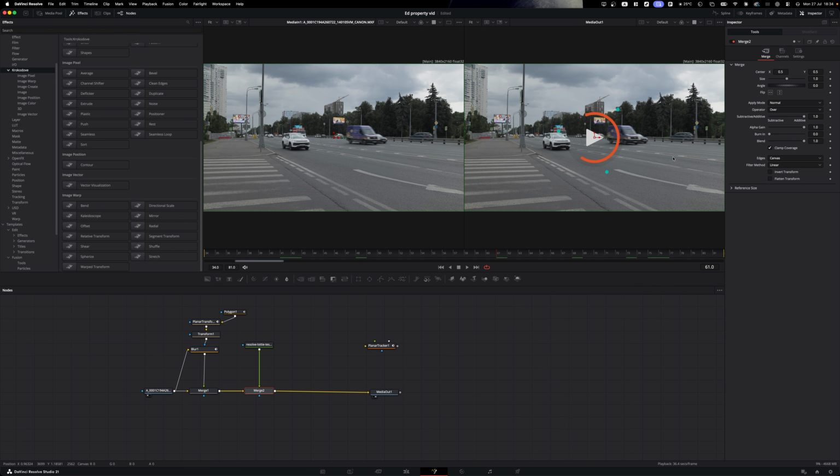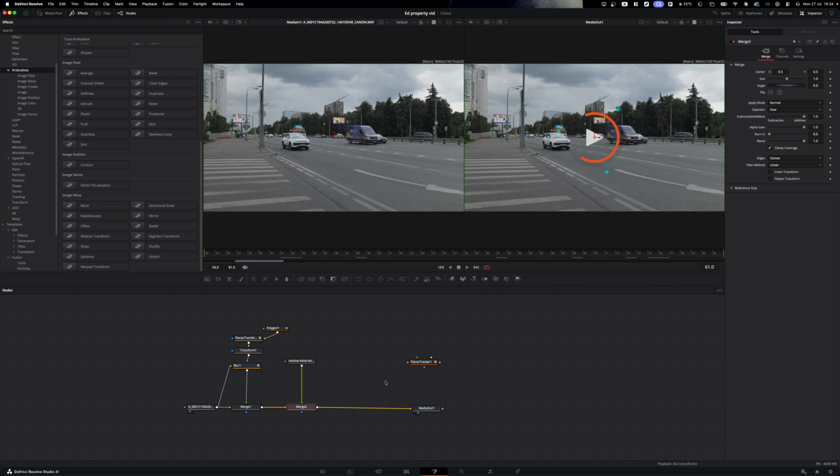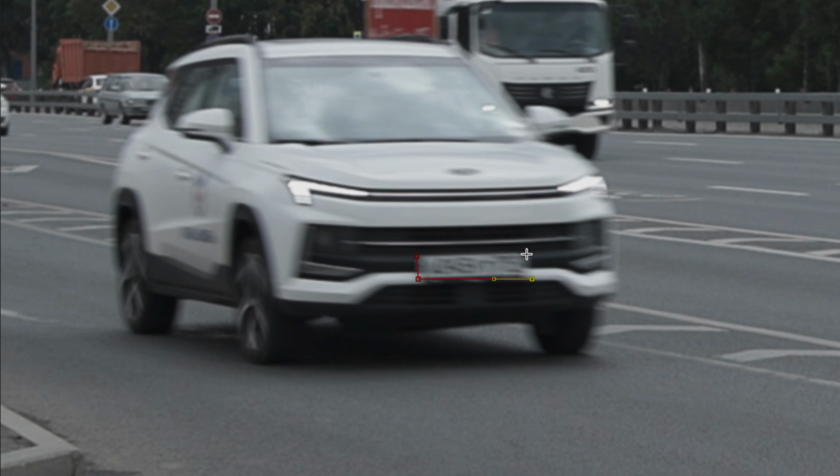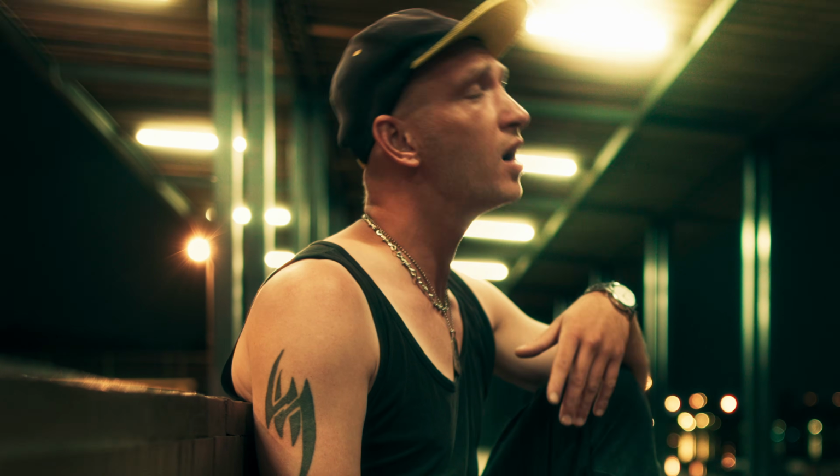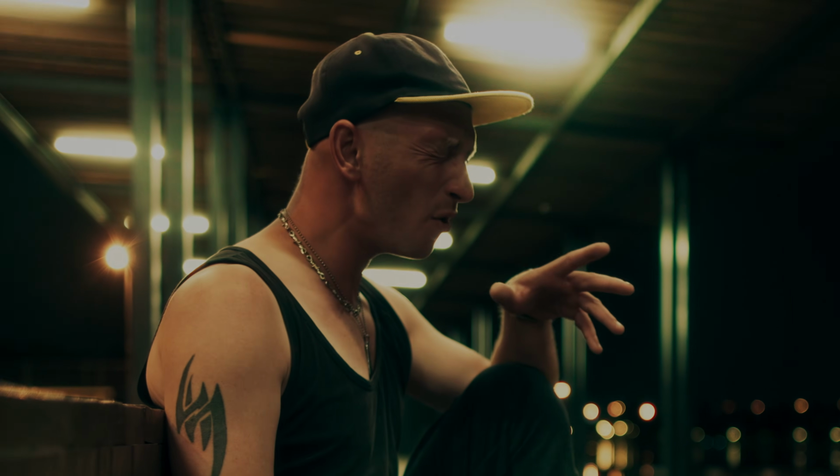Fusion can be studied endlessly, there is no end to it, and beyond this it's self-directed learning. Your task at the start is simple: understand the logic of nodes, not be afraid of this page, and be able to build a simple thing: a title in the background, a mask, and a tracker. Let's move on to my favorite page.